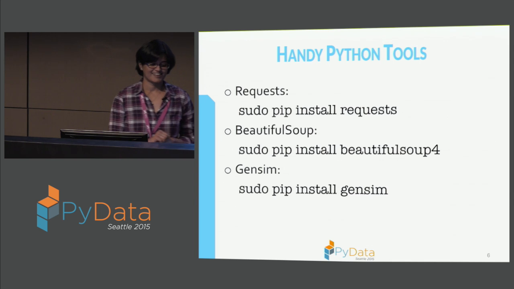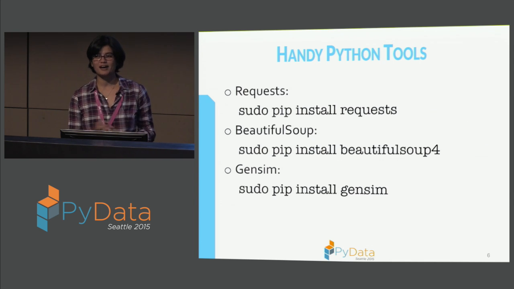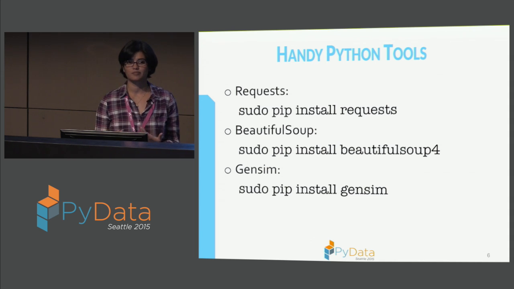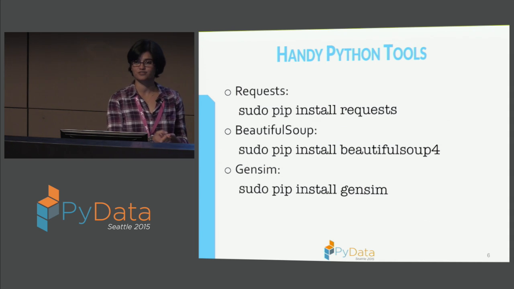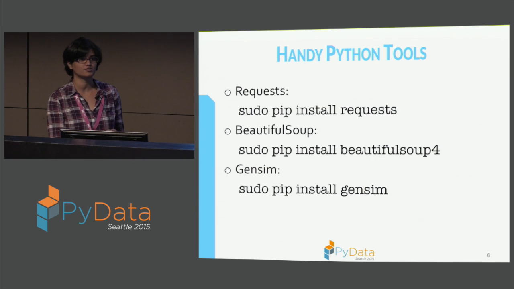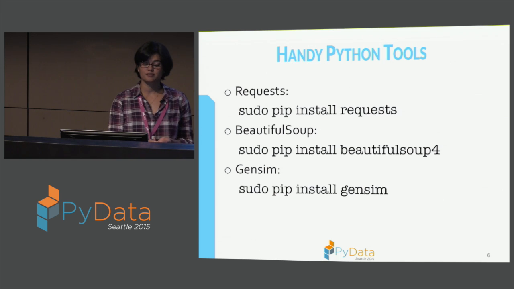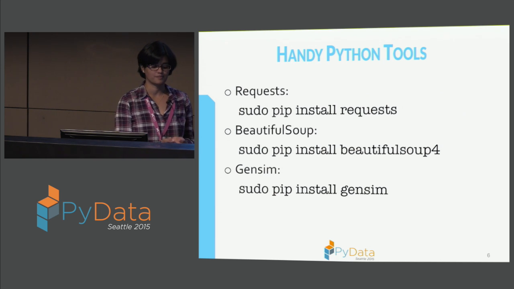All right. Couple other things which you might already have. Install requests if you want to do some web requests and get some data. I've used Beautiful Soup in this tutorial to parse HTML pages, and also Gensim, and that's only if you want to use Word2Vec, which is another thing that I am going to give you a demo of.